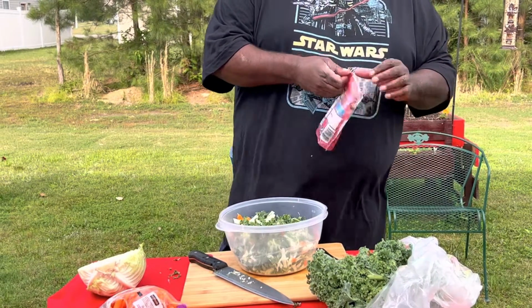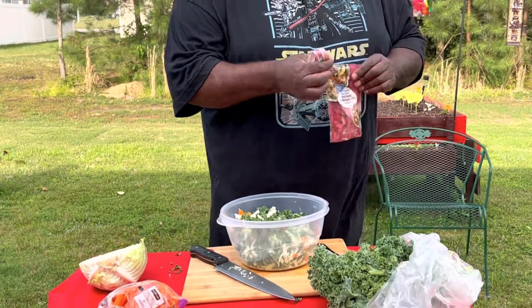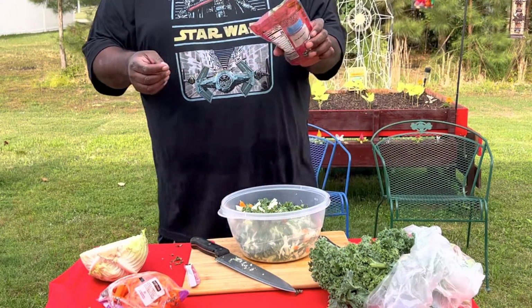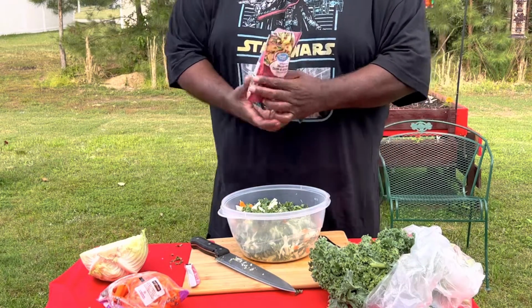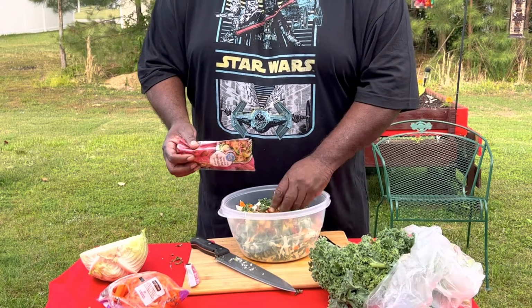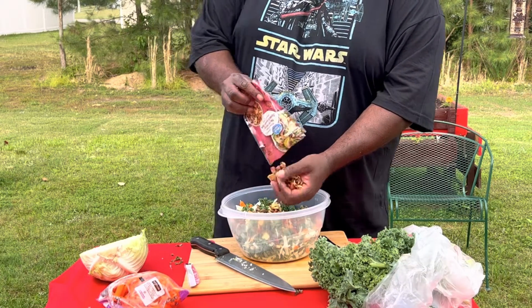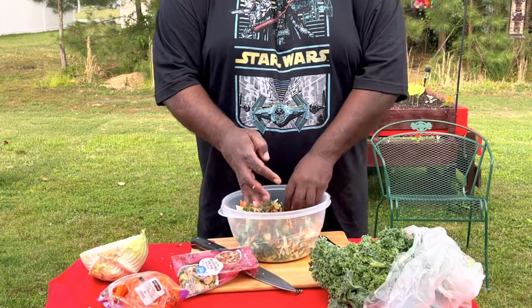Like I said, eat smarter, not harder. At Walmart, great value. This is pecan pieces, dates, and apple chips. Like I said, if it looks appealing, people will eat it. Let's put the whole thing in there. I'll take it to work. We'll eat on it for a few days.